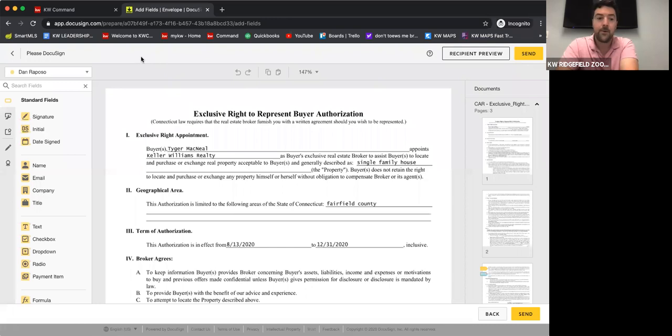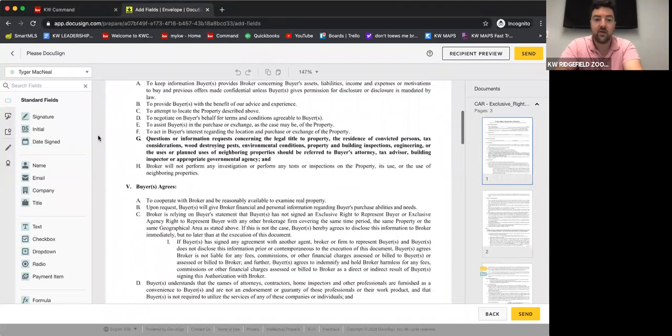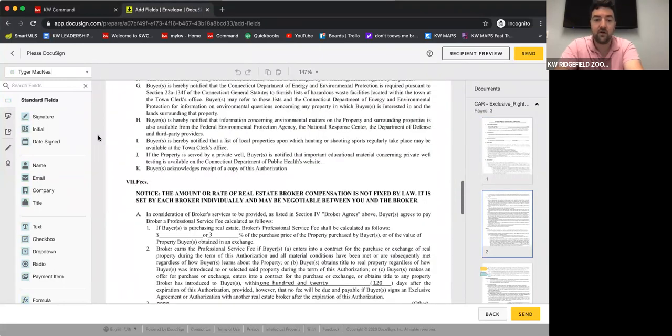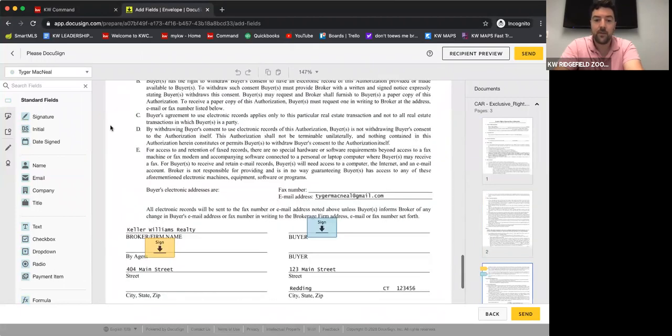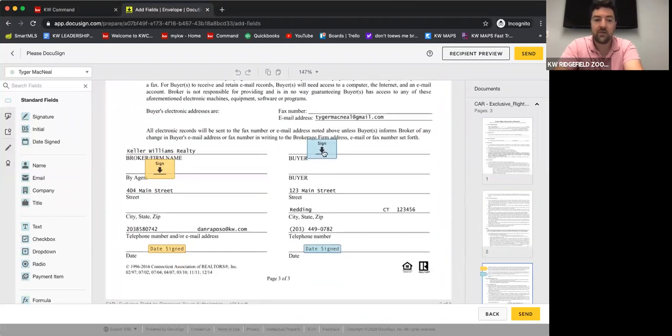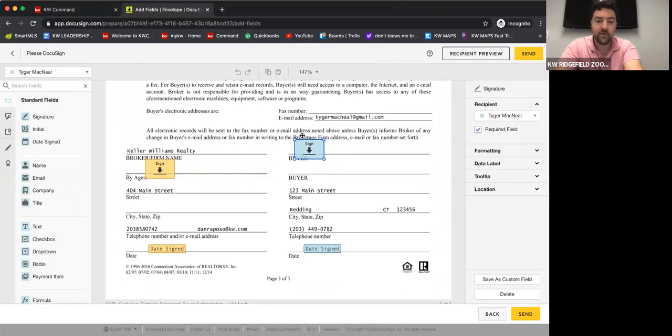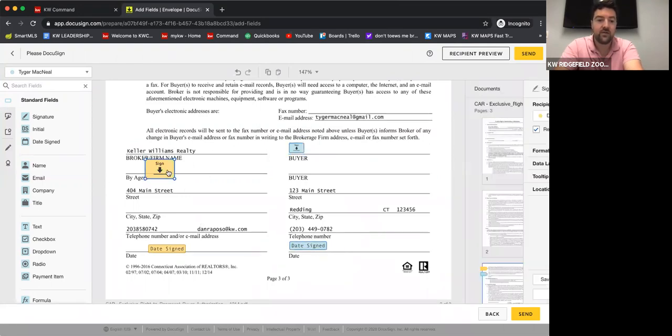All right. So this is now looking at, we have two people here. This is the envelope. So I want to create all of the signature pieces for Tiger to sign. All right. So I'm going to come in here. He's got nothing to sign so far. And there you go. At the bottom of it, you're going to see him in blue. So everything in blue is Tiger. And just because I'm particular about these kind of things, I'm going to size this properly so that it doesn't block other stuff. And I'm going to move the date signed onto the line over here. And now I'm going to do the same thing for me.